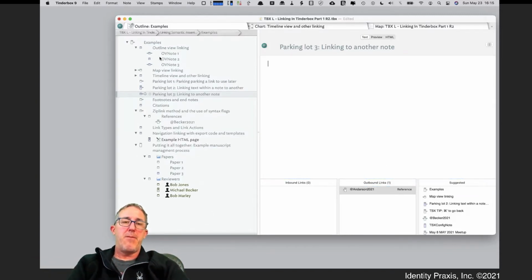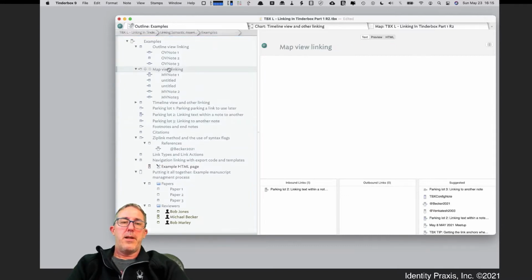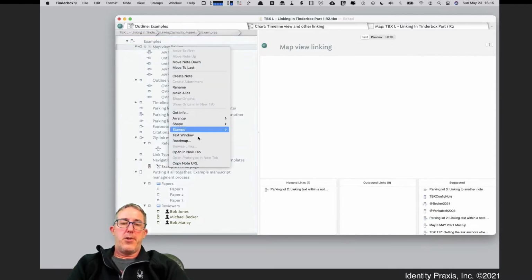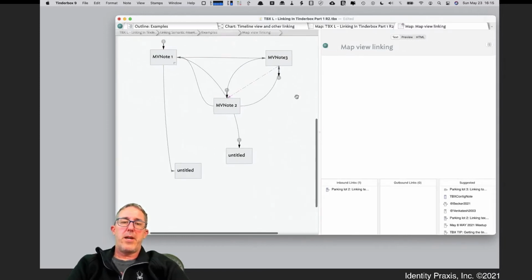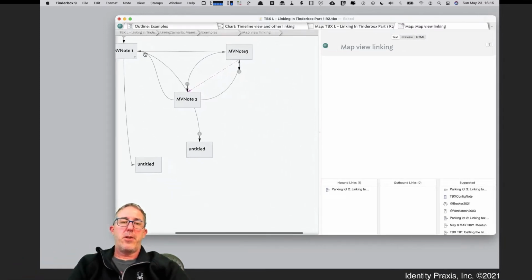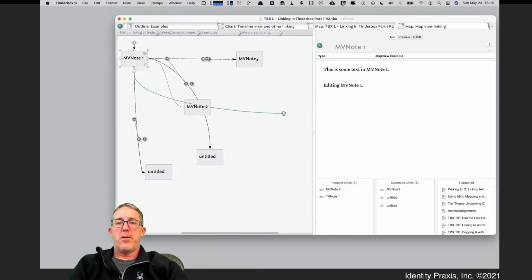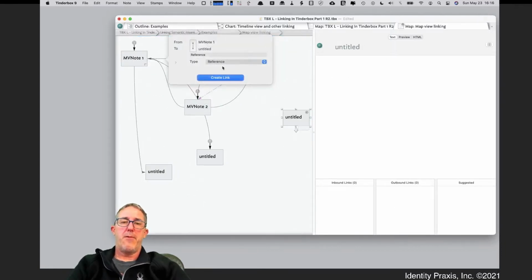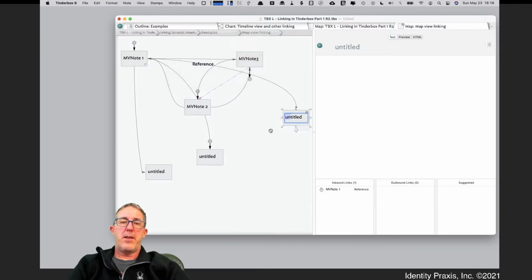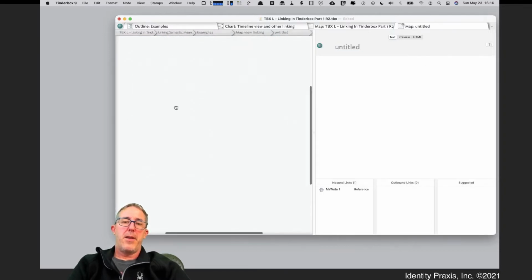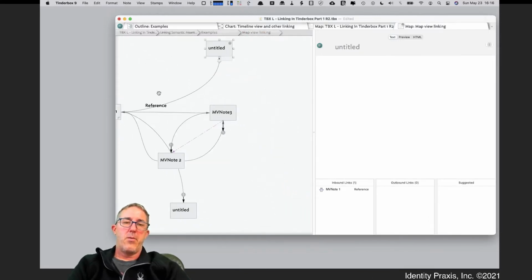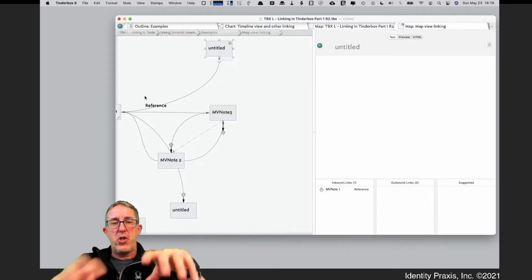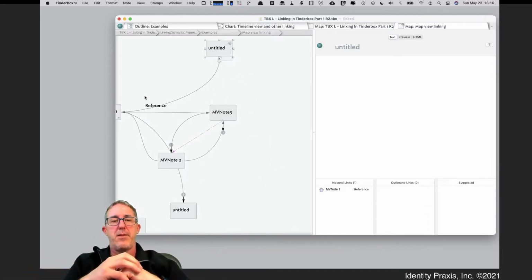Now, if we go back into the map view example, it looks like we got that out of the order, and I'll show you how that worked here. Now I'll go ahead and show you map view. You'll also see that we can do that link typing methodology that we showed you here. So let's say I now want to go down this one, and I want to call this link type reference, and I hit link. You'll now see this label has appeared on the link, reference. And so now you can be labeling these references.